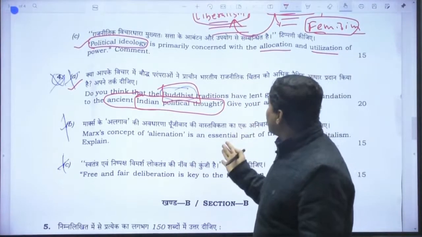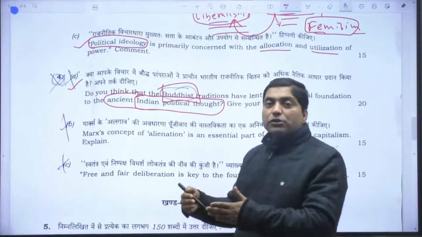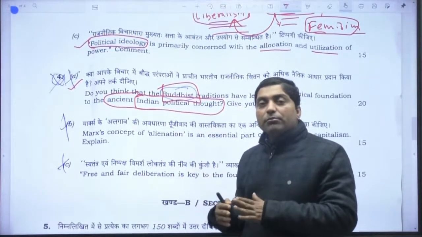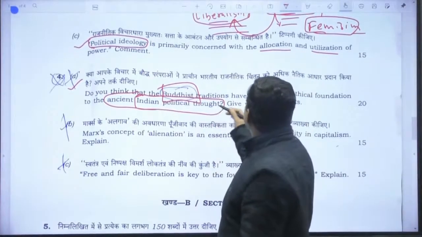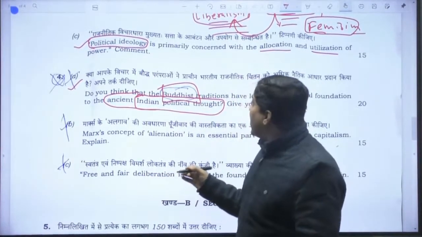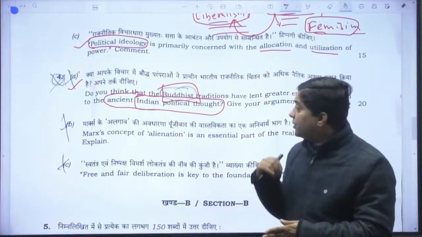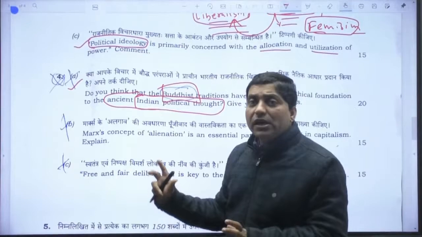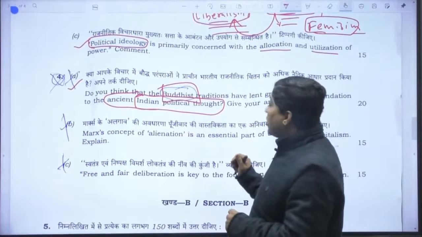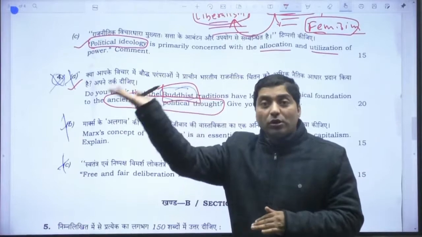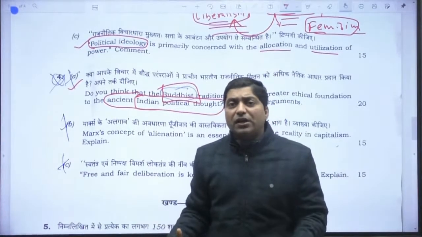The philosophers of ancient Indian political thought focused on the paraloka, which means the next birth, or another world beyond this world. Now the Buddhist tradition, which came as a critique of ancient Indian political thought, which was based on the Brahmanical social and political order and the concept of dharma, based on the caste system, rejected the idea of paraloka and gave the concept of ihaloka. That means there is no other world. This is the real world that we are living in.